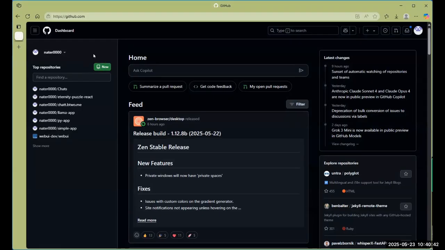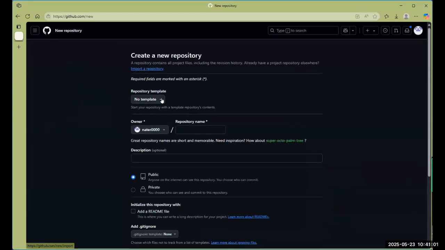And the main thing that you're going to do if you don't have any repositories yet, the only thing you can do is this new repository button. If you don't have any repositories, all you can do is make a new one. So I guess that's where we'll start because that's the most important thing. Most of the other stuff doesn't really matter yet. So we'll just go into new.